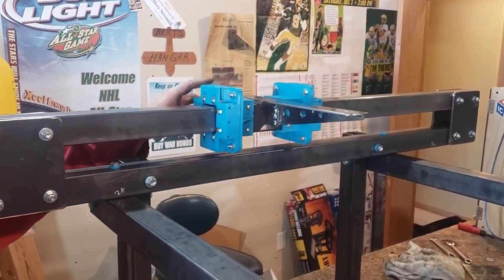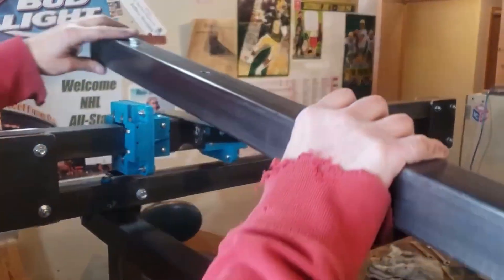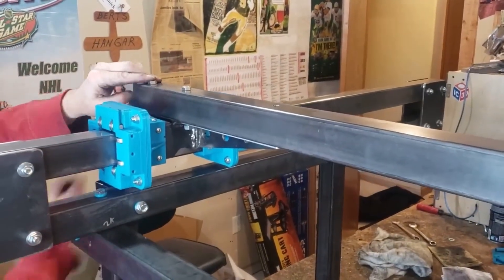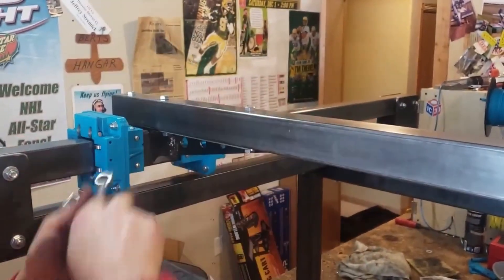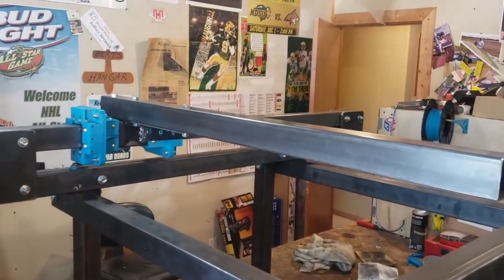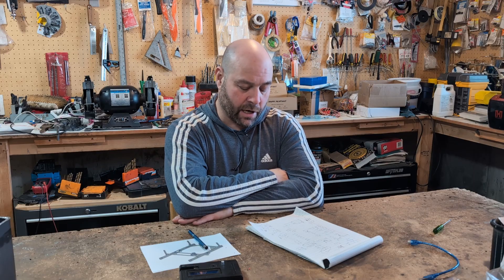When we originally built the frame, we admitted we had omitted some costs because we had some items laying around and didn't pay attention to the nuts and bolts. The bolts to build the frame will run about $20. We also didn't add the plates to bolt the machine together — for the Y connection plates, figure $10 today, and for the motor connection plates, about $5 if you're making those yourself. So when we put the video together it was $262 for the frame parts, and in today's cost it's actually $153, and we've included more items.